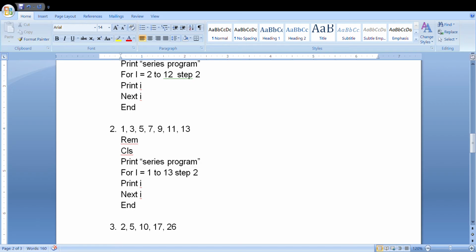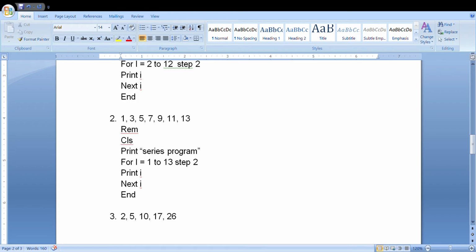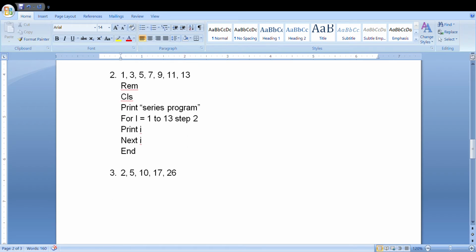Now if you look at the series, how do I get the values here? 2, 5, 10, 17, 26. Now when I take the square of the numbers from 1 to 5, 1 square will be 1 plus 1. It becomes 2. The next one is 2. 2 square will be 4 plus 1. It becomes 5. Isn't it? Next is 3.